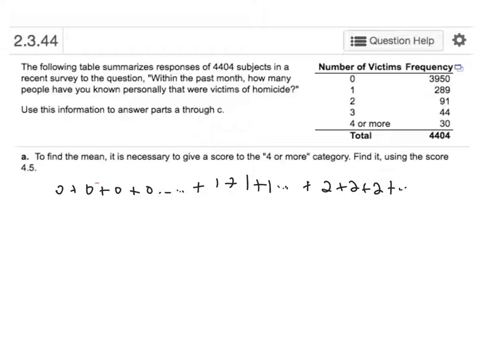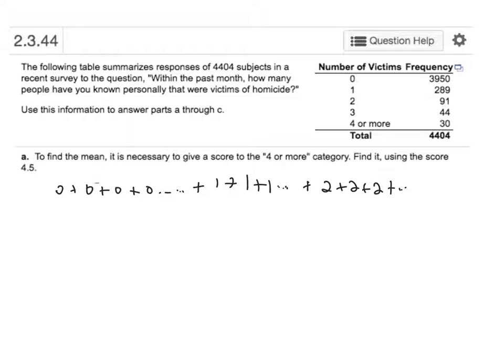And so then I'd have some threes, and then the category they're trying to get at here is this 4 or more, which is kind of what people do if they don't want to have to list all the possibilities, but they just take all the numbers that were big and lump them together. The problem is 4 or more is not a number, so I can't add that into this sum, and that's what this question is about. It's giving you one way to interpret finding a mean in that case. What you normally do is you just pick something there because it can't possibly matter that much. If there's only 30 of them, it's not going to have a huge effect compared to the other 4,000 numbers. But if you don't pick something for those, then you can't do the average at all.